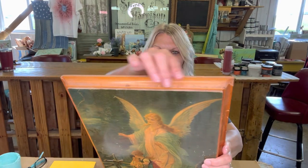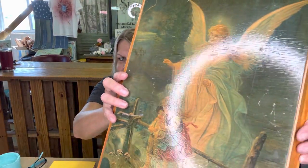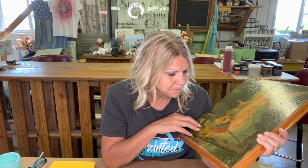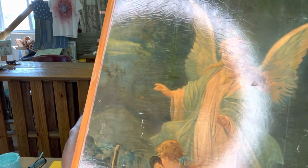I'm just gonna clean it up a little bit because it is kind of grody up there. I might use a little dark and decrepit on it. It does have some scratches in the surface, but I'm thinking a little clear wax and dark wax might just smooth those right over. I did take some pictures of the dings and scratches in the listing, so make sure you check out all the pictures. It has some really good crazing on it too. Look at that crazing.